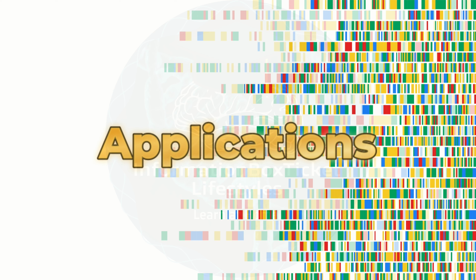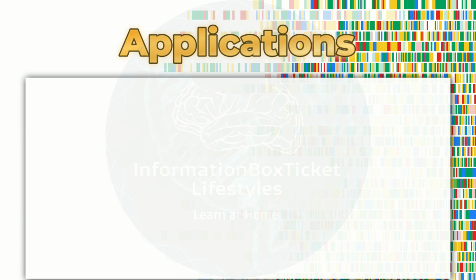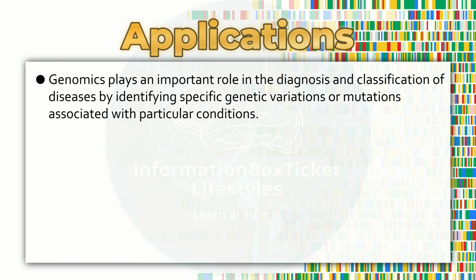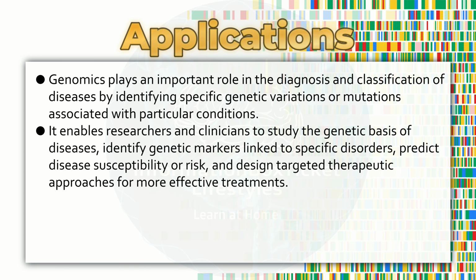Applications of genomics. Genomics plays an important role in the diagnosis and classification of diseases by identifying specific genetic variations or mutations associated with particular conditions. It enables researchers and clinicians to study the genetic basis of diseases, identify genetic markers linked to specific disorders, predict disease susceptibility or risk, and design targeted therapeutic approaches for more effective treatments.